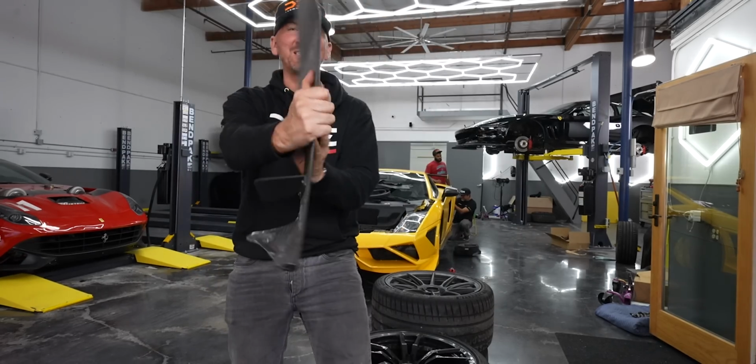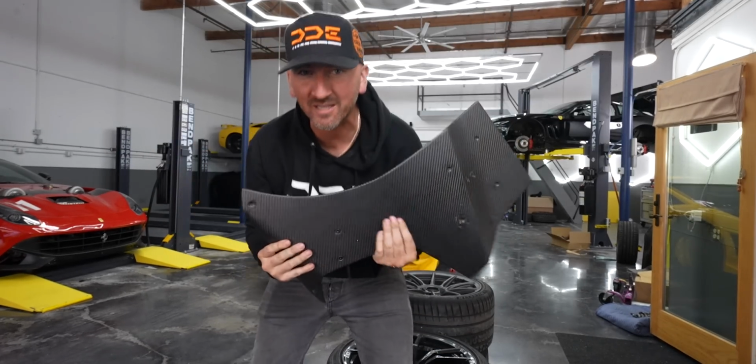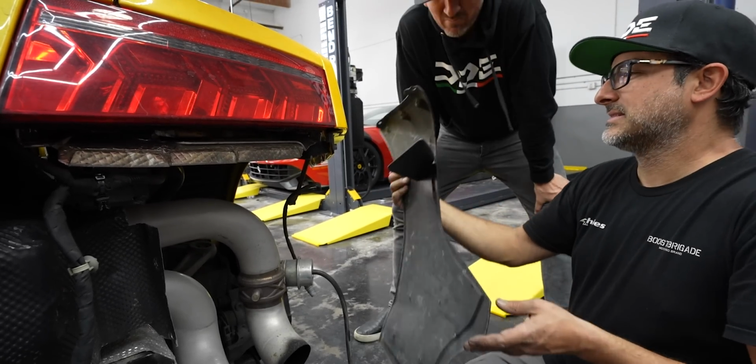This is the best part. This is the outer fence to the rear diffuser. Look how intricate it is. This was so hard to get. Came a little bit damaged, but that's okay. Mike, it's time to install the outer fence. This is a big moment in our relationship right now.